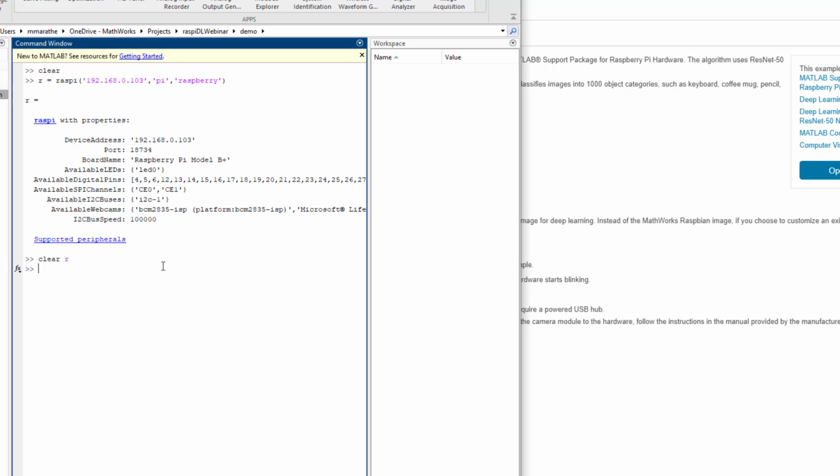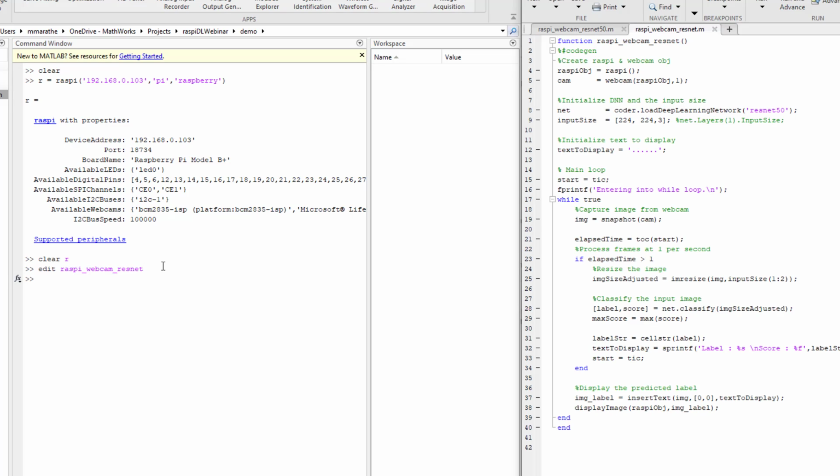Next, we'll open the object classification example in MATLAB. In order to do this, you will need to execute this command. This opens up the MATLAB function. As you can see here, we are initially creating a Raspberry Pi connection from MATLAB and a camera object, which represents the camera connected to the Pi. For my demo, I replaced the argument here with 2 and saved it as a separate MATLAB function. This is because the argument 1 corresponds to the default Raspberry Pi camera board option, whereas I'm using a Microsoft webcam connected to the Pi's USB hub. You can verify this by executing these commands.